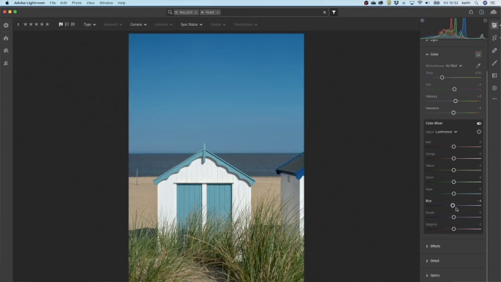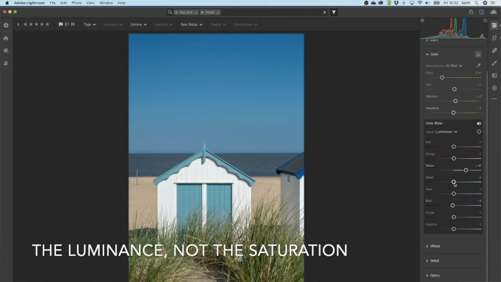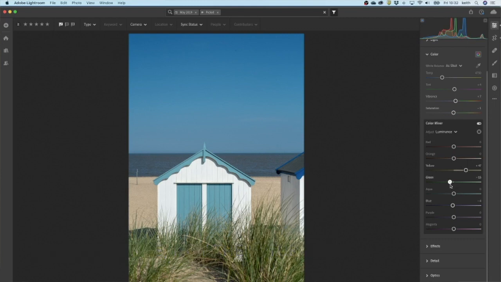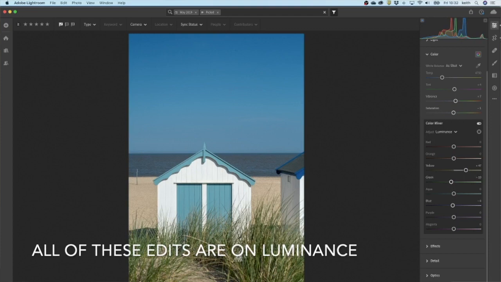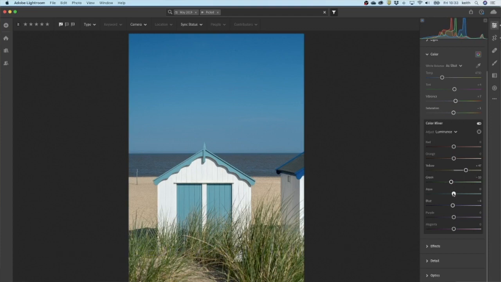Now, the other one on beaches is the yellow, because lots of beaches have yellow. So what I tend to do is I tend to push up the yellows for the beach. I'm going to take down the grass just a little bit to continue to keep some color in here. And I'm really interested in these sort of turquoisey blues that you've got here. I'm going to bring these colors out.